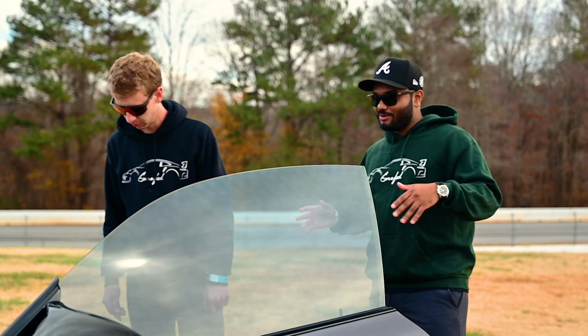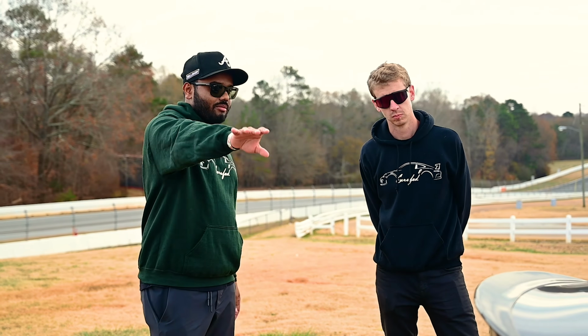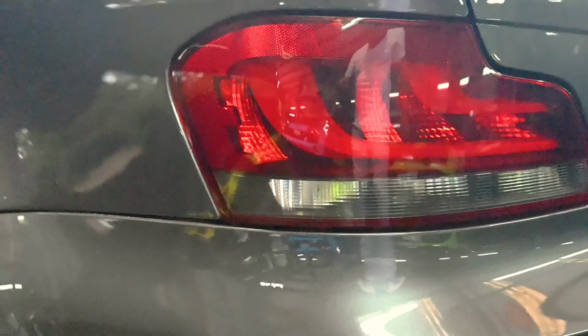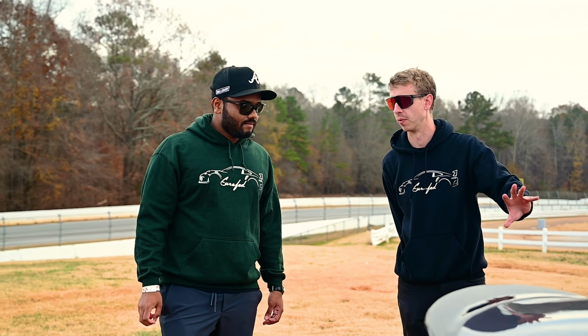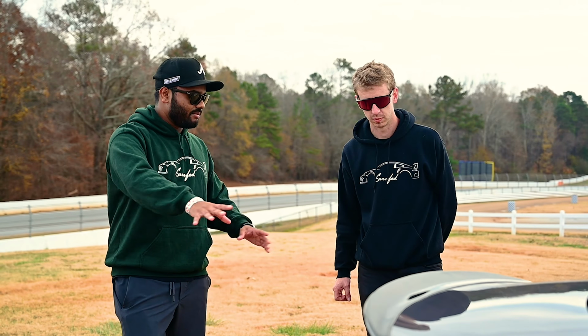We could be such a big part of this car. Yep. Awesome. So in the rear, kept it pretty simple. It's got just a nice little carbon fiber lip spoiler, and then these are LCI tails too. I'm assuming these are the black lines, which I think were only available in Europe. So they made these LCI here, but they're just a brighter red. These are just a little bit darker. And then you see the 1M bumper with a little carbon fiber diffuser with it.